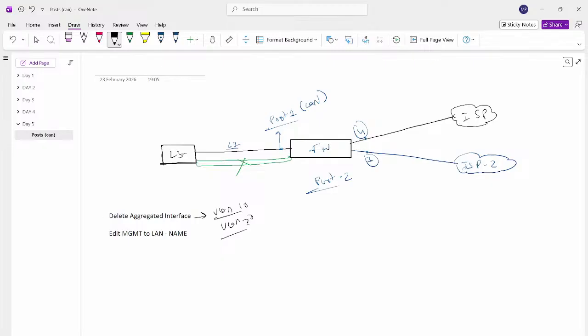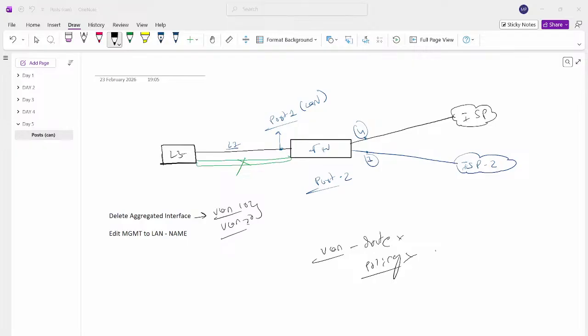So before I delete aggregated interface, I need to delete VLAN 10 and VLAN 20, because whenever you are having anything attached to any of the interface, suppose I am having VLAN 10 interface, and if I am having any route or any policy attached to VLAN 10 interface, I cannot delete that interface, okay? Before deleting VLAN 10 interface, I need to delete a route or a policy, whatever attached to that interface. It is common for all the interfaces. Even suppose if you are having any user and user is called into any policy, you cannot delete that user. You need to delete first policy, then you need to delete that user, okay? Or you need to remove a user from the policy.